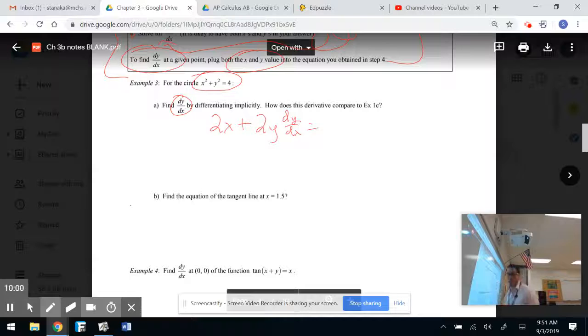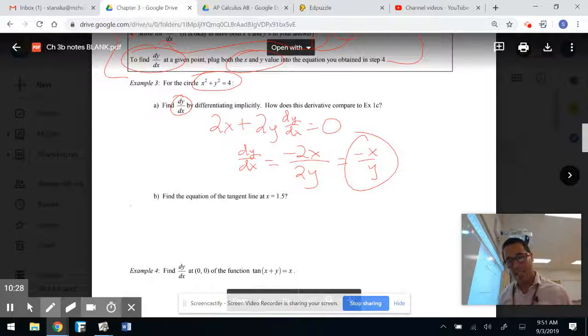And then this is where a lot of you make a mistake. What's the derivative of pi? Right? It is 0. And then what did it say? Well, let's get all the dy dx's on one side, factor if we need to, and then solve for dy dx. Okay, and then here, it's really just solve for dy dx, right? If I solve for dy dx, I think if you're in AP Calc, you can handle subtracting that y over, boom, doing that, simplifying: negative x over y. Oh, snap, that looks familiar. Didn't we get that when we did it explicitly? Look at your notes. We sure did, okay?